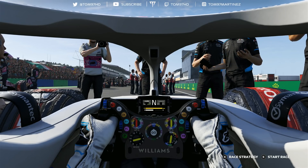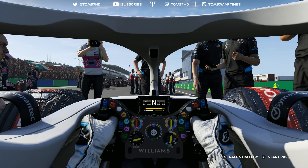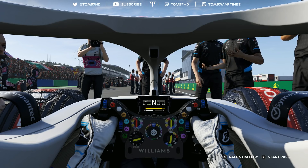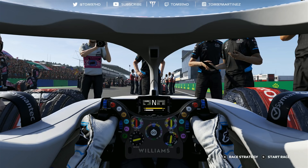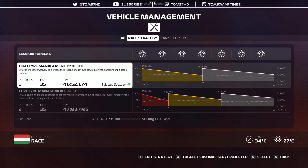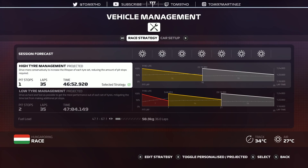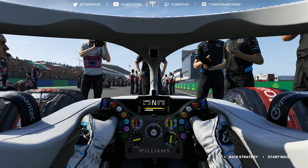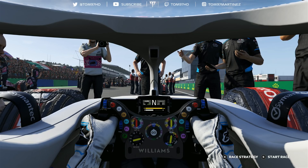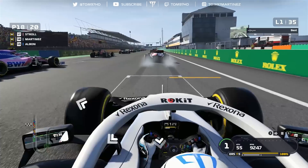Here we are on the grid for the Hungarian Grand Prix, starting from 18th place. A lot of people in front are going to start on mediums — same story as Hockenheim — and the strategy is going to be non-flexible: it'll come down to on-track overtakes and race pace. On our end, we're starting on mediums then going to the hard tyres. Fuel-wise I'm going one lap more than usual, as we mainly need it for the pit straight. No rain expected — it'll be a tricky one, but hopefully we can have a good race.